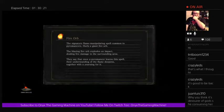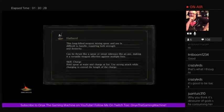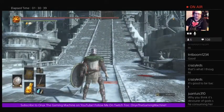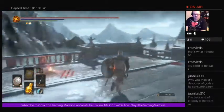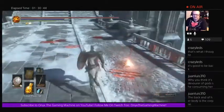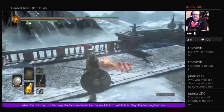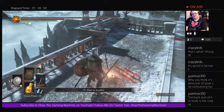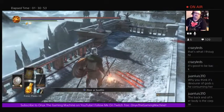Oh, yeah. Why do you think it's Devourer of Gods? She consumed her. That could be. I mean, sometimes I thought, like, maybe when you killed Gwendolyn, there was a piece of Gwendolyn that was left that just evolved into Aldrich. But, you know, you never know. The back end of her is the corpse. That's Gwendolyn's corpse? I did not know that.